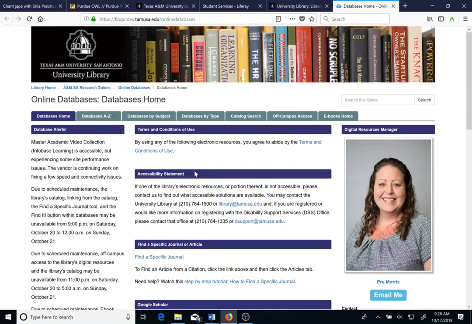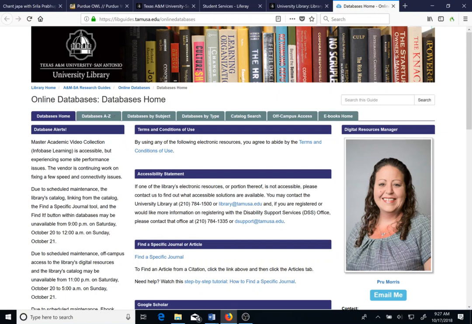I highly recommend that if at any point you have issues navigating the databases, finding the material you want to find, and so forth, you contact the Digital Resource Manager. She is more than qualified and more than willing to help you in your process. In fact, if you are researching a big project and you feel like you're going to need essential help, you could actually begin your research in the library itself and then call a librarian over to assist you as needed. Again, they are very much willing to help you.